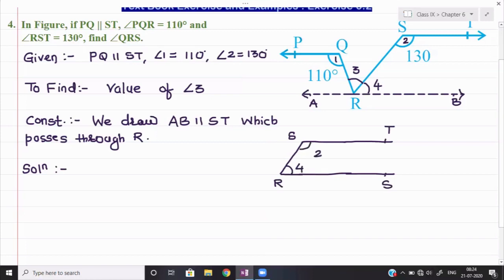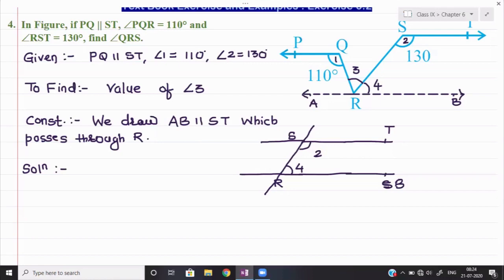Now if you extend this line a little further, and in the same way extend this line downside. Same way the line TS you extend in the opposite direction, and same way the line SR you extend. Sorry, this is not point S, by mistake I marked a point S over here. Please assume this is point B. Okay, so observe angle 2 and angle 4 are basically interior angles. You need to draw that particular section separately, and then you need to judge what is the relation between the given two angles.